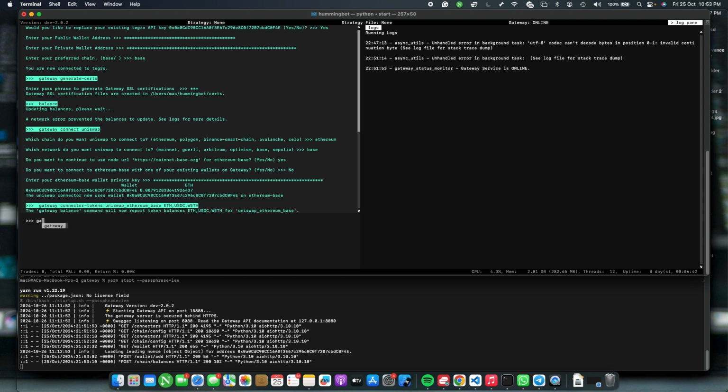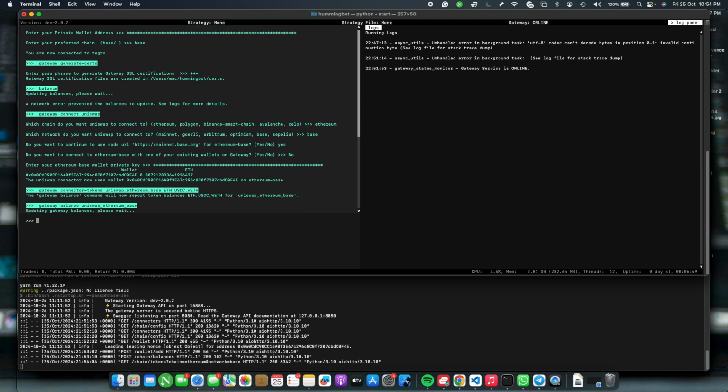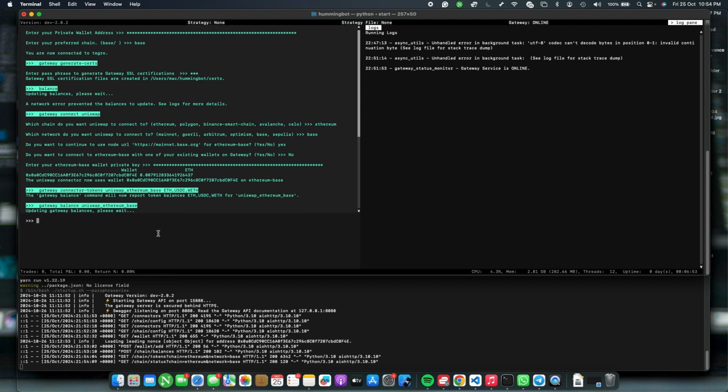So if I say gateway balance in the swap Ethereum base, it's going to give me the same balance I have on Tegro.